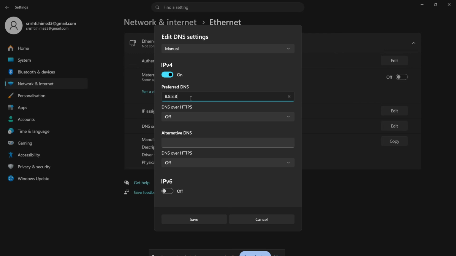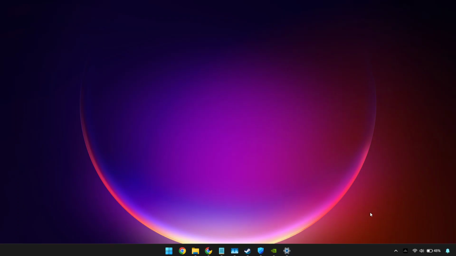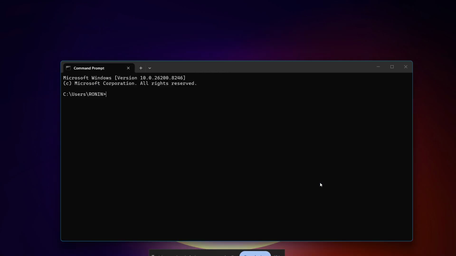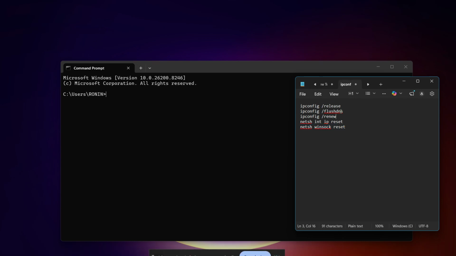If you want to go a step further, you can also reset your network using command prompt. This is one of the most useful fixes when network settings get stuck. In the Windows search bar, type command prompt, right-click it, and choose Run as administrator. Then run the following commands one at a time: ipconfig /flushdns, and then netsh winsock reset. The first command clears your DNS cache, and the second resets your network socket configuration. After running both commands, restart your PC so the changes take effect. Once your computer is back on, open Steam and see if the error is resolved.